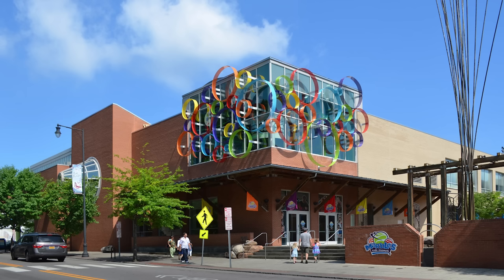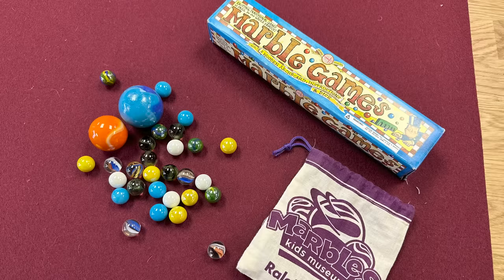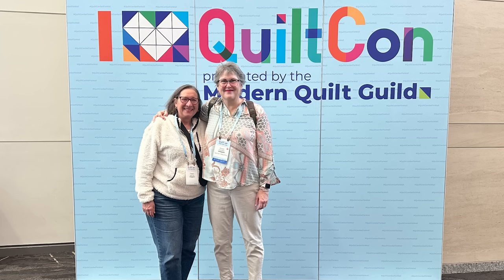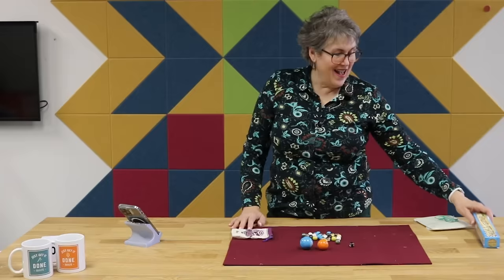I did arrive a couple of days early and I had a chance to look around the local museums. They have a marble museum, and I had a fun time going in there to check out some of the marbles. I came home with two in my brand colours and a couple of other ones in shades that I like. I actually don't know how to play marbles, but my friend Tracy, who joined me later in the week, she knew the rules and we had a quick game. And I did buy this marble game to bring home, so the next time my family is together we're going to test our skills.